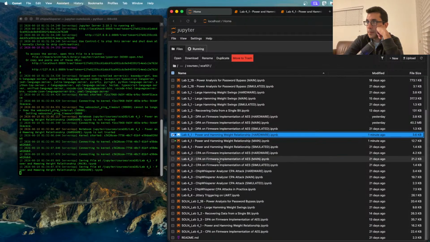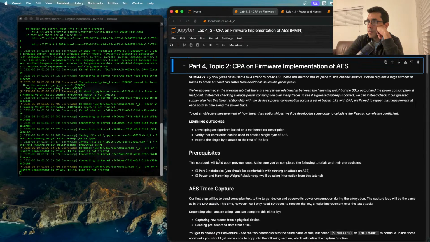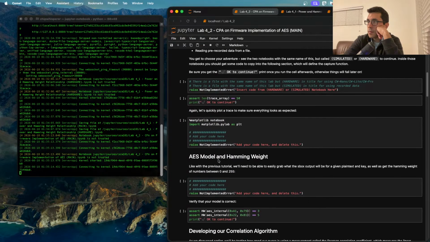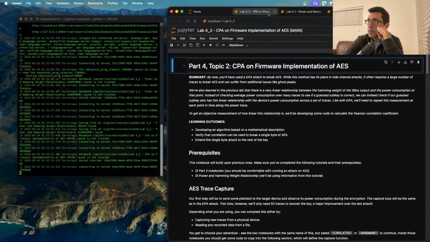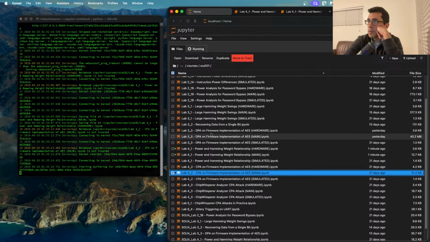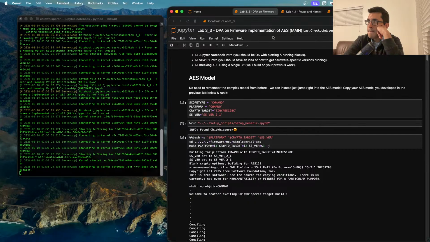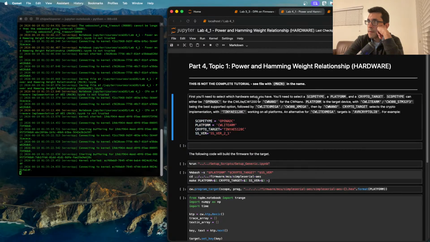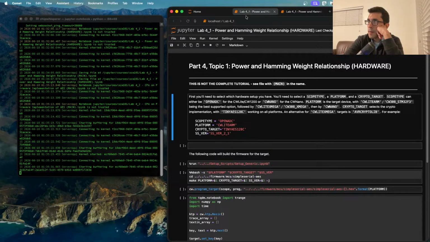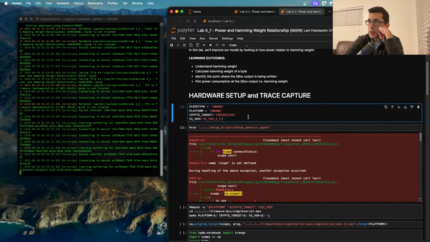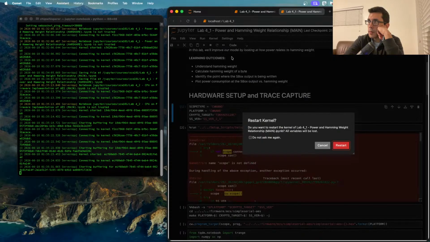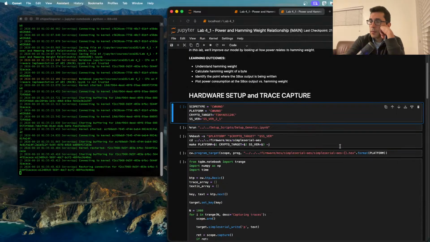Not sure why that's happening. Just going to go ahead and reset the kernel, and unplug the device.